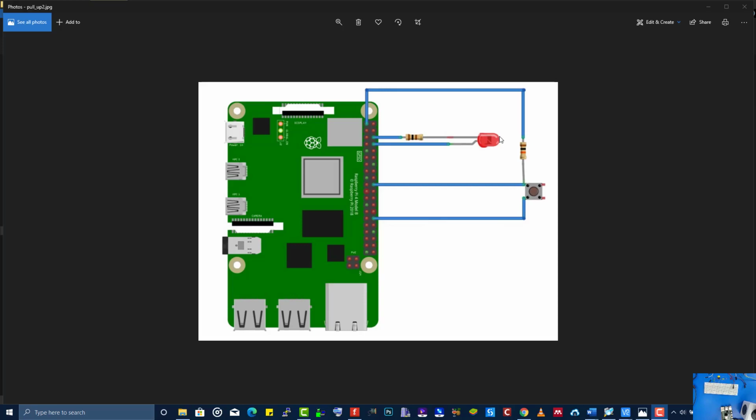Very, very easy to do. So let's give it a try. Let's see how to build or develop such a system. First of all, I would like to let you know that you must not use a pull-up resistor for the GPIO pin here. You can actually activate the internal pull-up resistor connected to it using your program or using software.